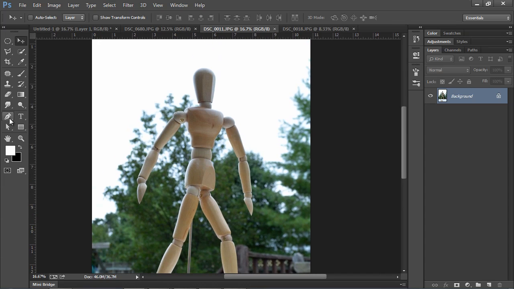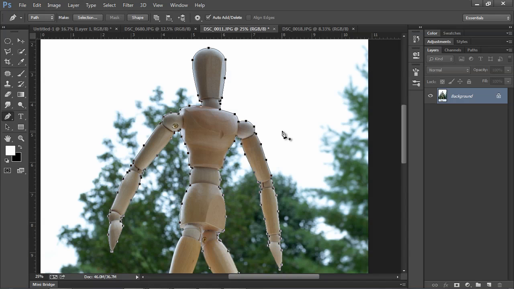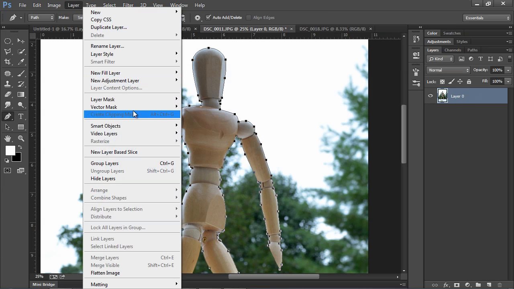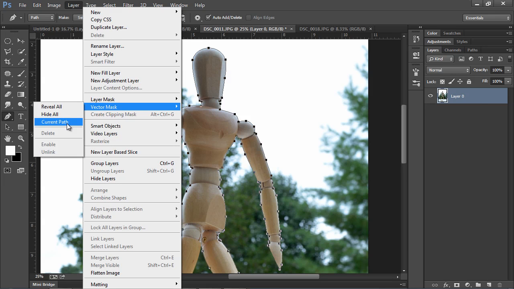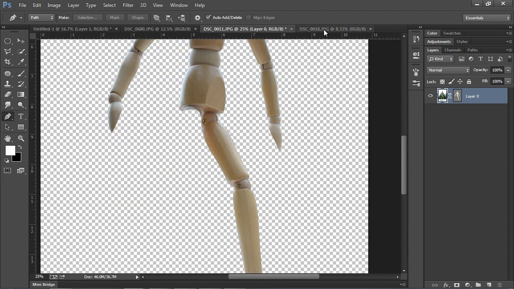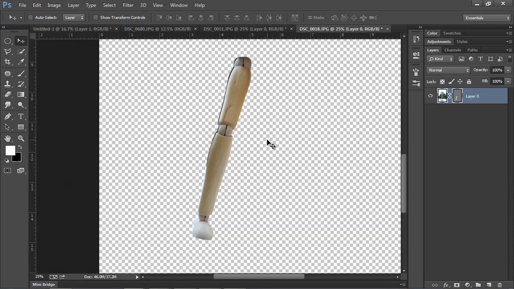So with this one open, I'm going to grab my pen tool, set it to path, and start using the pen to go around and select the figure. Oh, I want to have this set to combine shapes as we go through. We've got the entire outline of the figure traced along with the pen tool to create a path. Let's double click the background layer to turn it into a regular layer, so that way we can use that path as a vector mask through Layer, Vector Mask, Current Path. That outlines that well. Notice I clipped out this right leg here because I'm going to do the same thing with only the leg on this file. Okay, so we've got the leg cut out here.